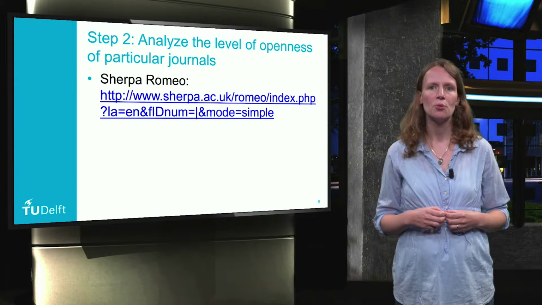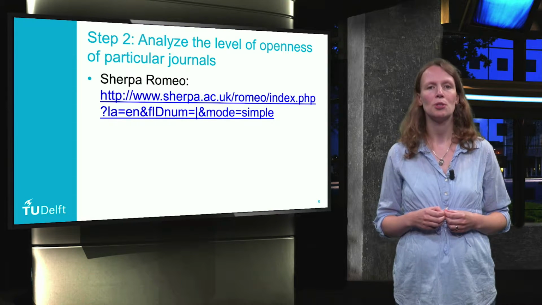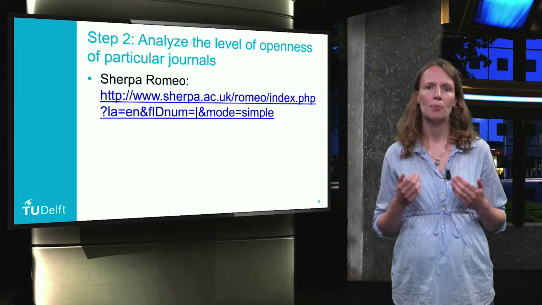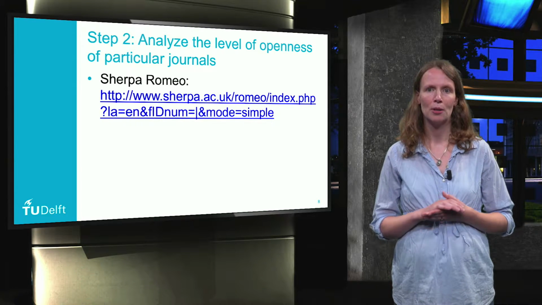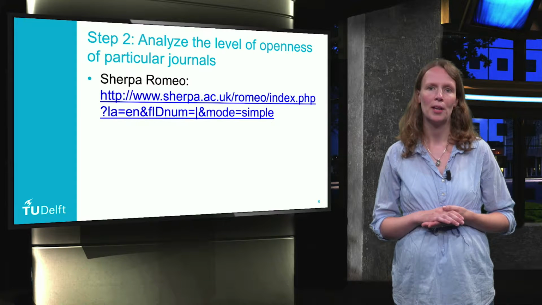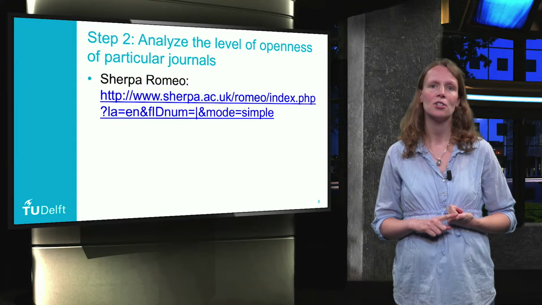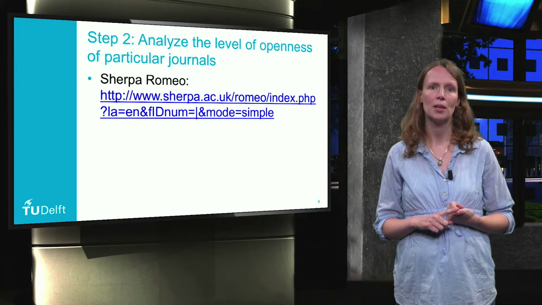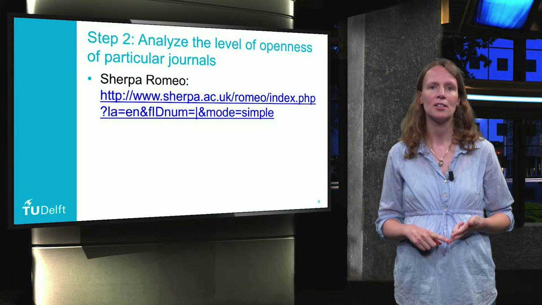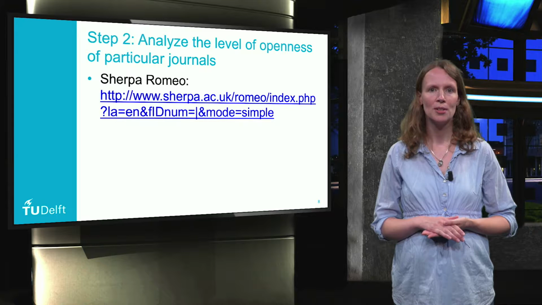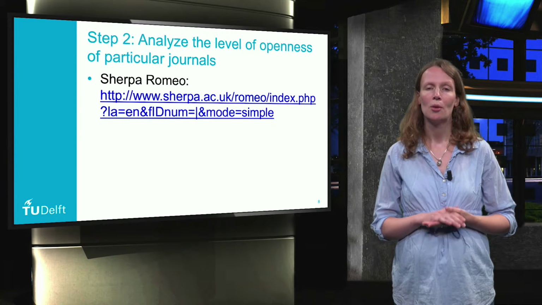Watch the videos of this week in which we explain the differences between various levels of openness of scientific journals and particularly focus on the information about green, gold and diamond open access publishing. Diamond open access journals are usually considered as having the highest level of openness, the gold route is considered less open and the green route is considered least open. Sherpa Romeo gives a good summary of this information for many journals, but not for every journal.